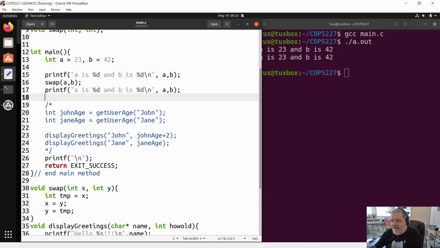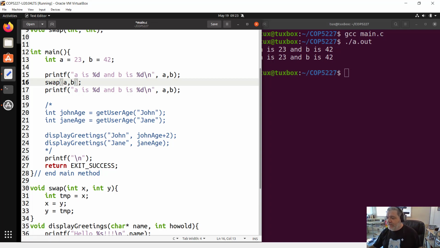So that would mean that when I get x and y here, in your mind, you are connecting x to a and y to b. But this is not how passing by value works. In the C programming language, these are just expressions. The expressions are evaluated. So the value of a, 23, replaces this first argument. It's like if I was passing 23 directly here. And for b, the value is 42, so I'm passing the value 42 as second argument. That's what's actually happening. That's called passing parameters by value.